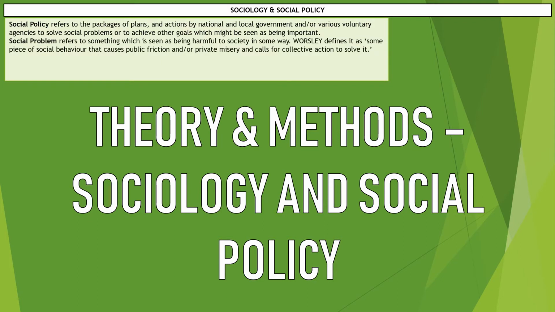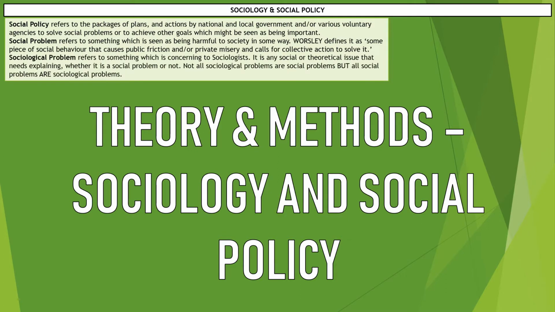Now, social problems are referred to as something which is seen as harmful to society. Worsley defines it as some piece of social behaviour that causes public friction and or private misery and calls for collective action to solve it. A sociological problem is something which is the concern of a sociologist. It could be a theoretical issue, but it needs to be explained or needs to be solved. There is a lot of debate as to whether sociological problems and social problems are the same thing, and it's worth noting that not all sociological problems are social problems, but all social problems are sociological.